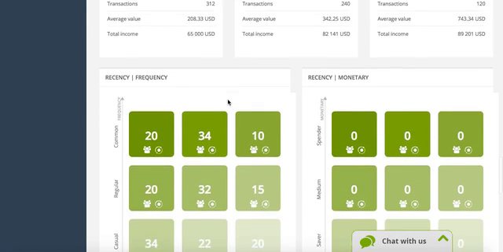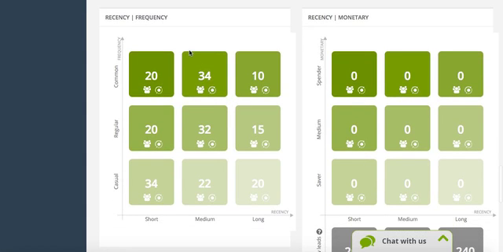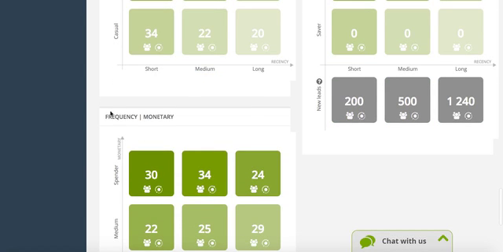At the very end of the page, we will see the ratio of recency to frequency, recency to monetary, and frequency to monetary. We'll also have here the information about new leads.